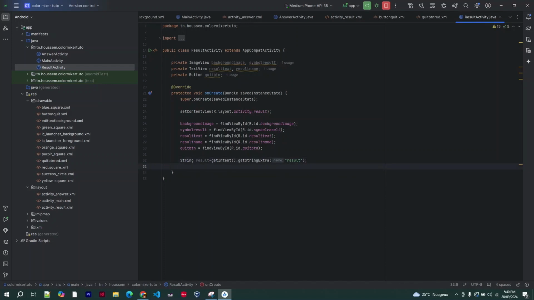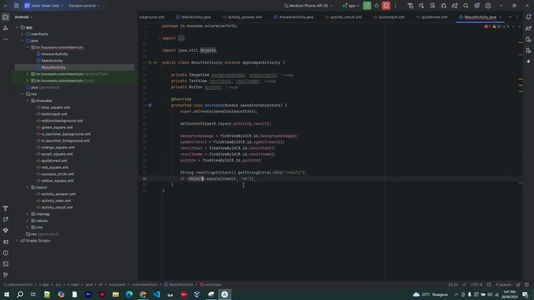And now let's check it. If result is equal to okay, let's make it equals.